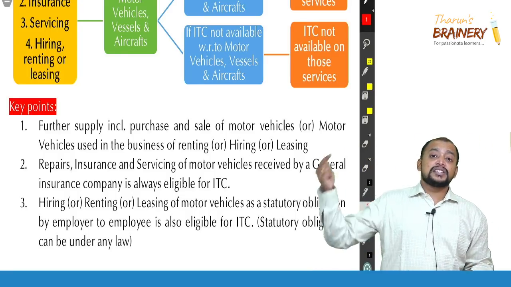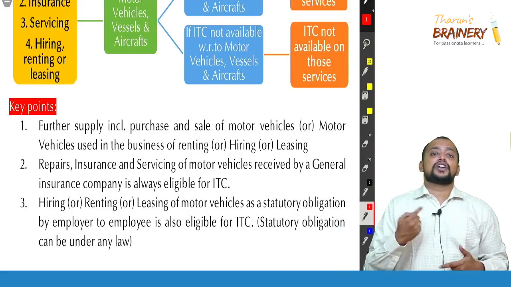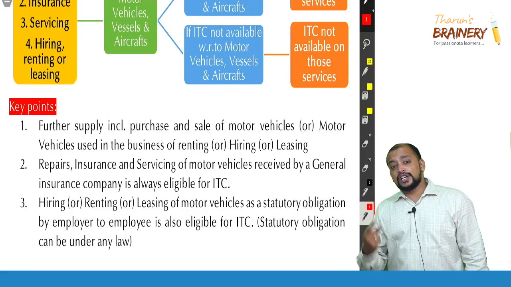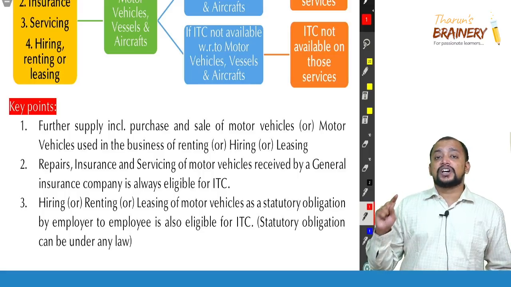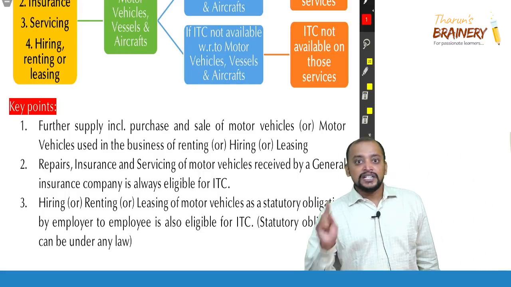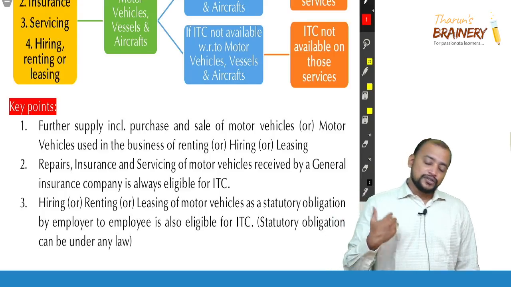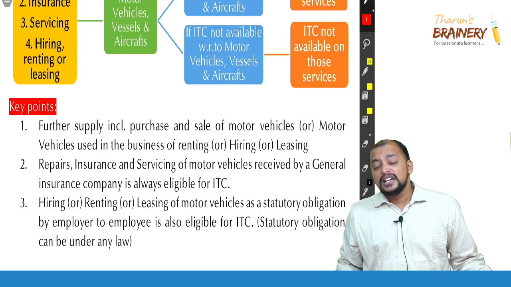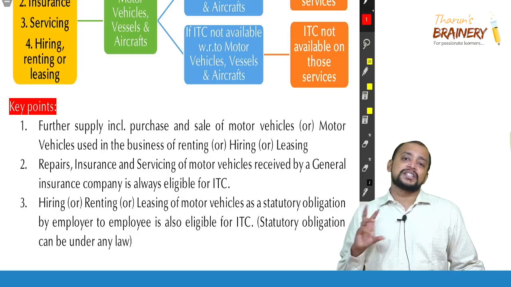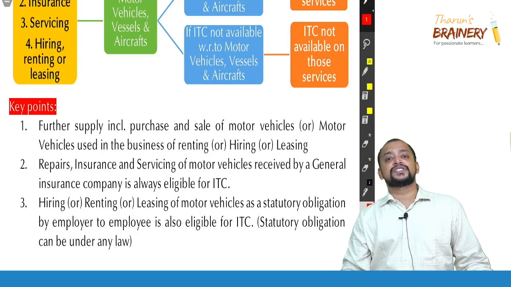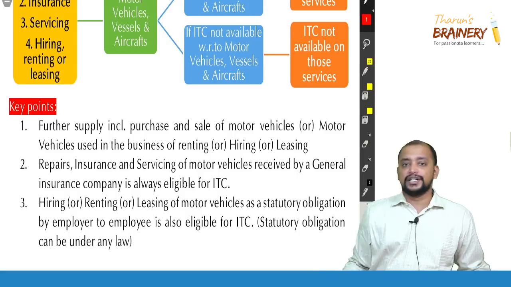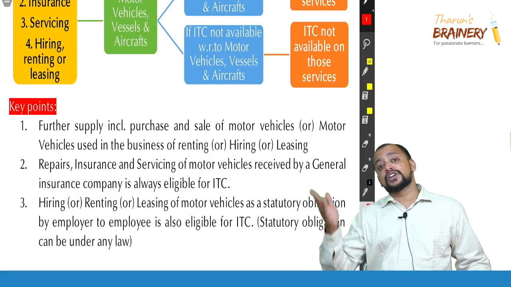But if it is a statutory obligation, say the government has given an order that they need to transport their employees who are working in the night shifts, then it is under a statutory obligation if they receive these renting services. So GST paid can be taken as credit. It's not about business or non-business here. All these are for business purposes. Even then it is a blocked credit. So this is like an exception to Section 16.